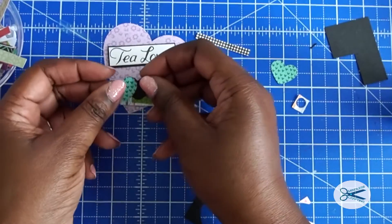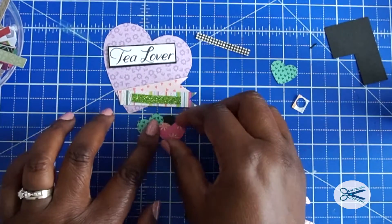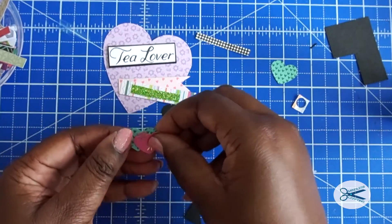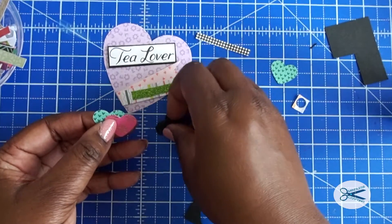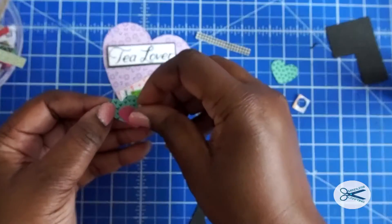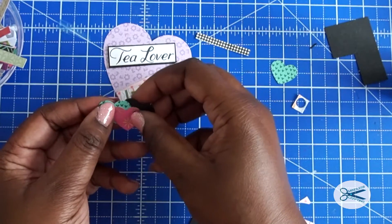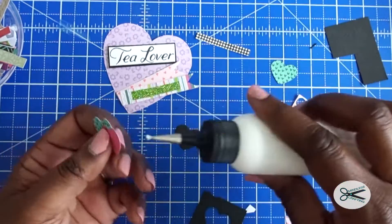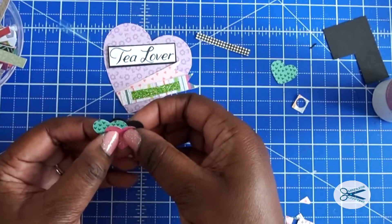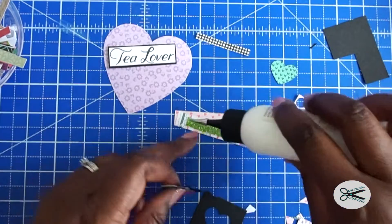I've been really into making clusters lately. I need a pink heart — I think this would be cute. Just start layering everything and don't think about it too much — that's the main thing. Maybe put one right there, yes that looks good. Just going to drop this one right at the back — it kind of looks like a shadow a little bit. Then we're going to stick that on there. Look at that — now you've made something out of that one.